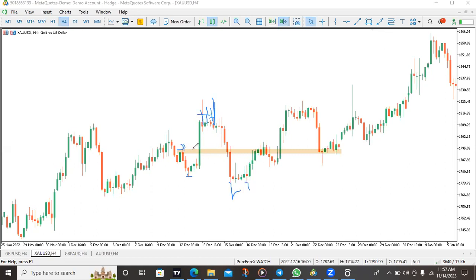We mark the left shoulder of this QM, where we expect price to come back to this area and then sell. But what did the price do? Price went back to this area and then decided to create this demand zone, and then shot out. It disrespected this Quasimodo reversal and breached the head of the QM.